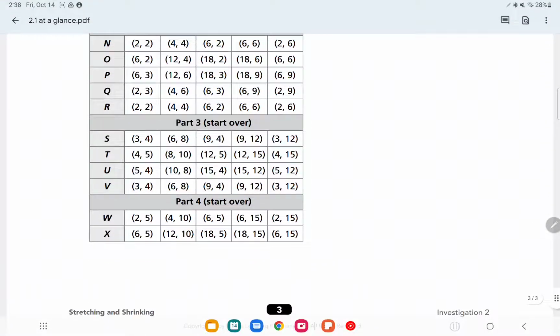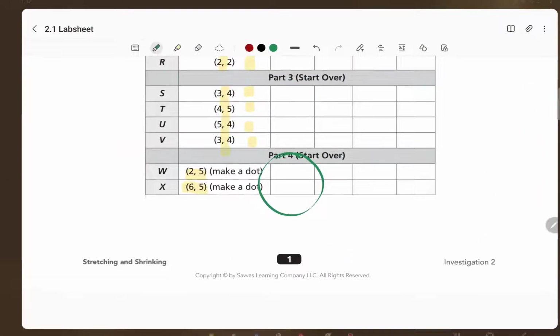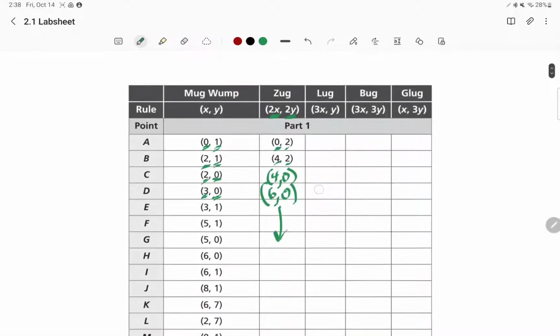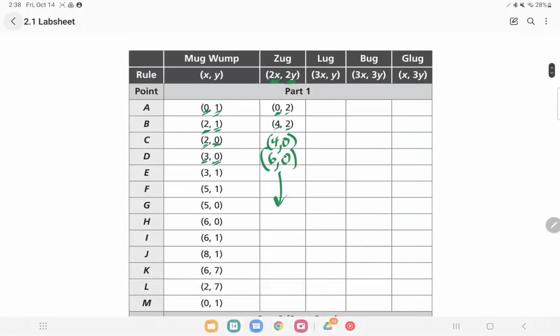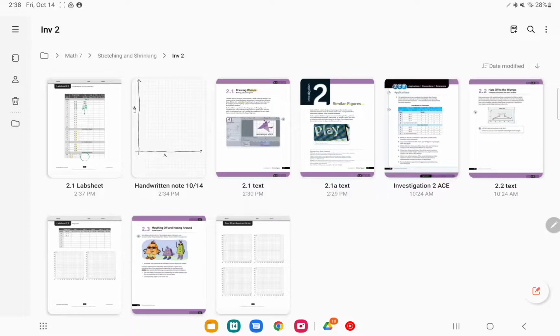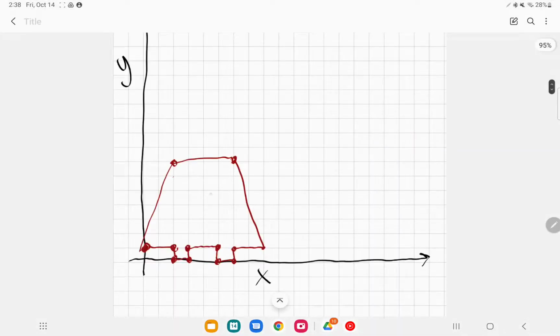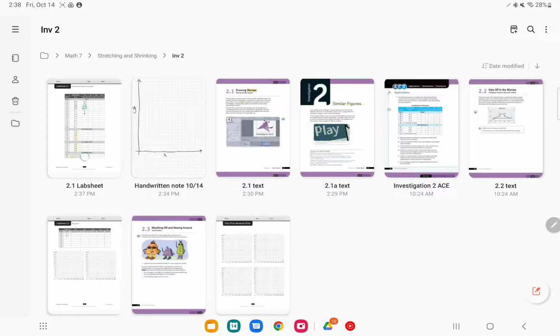Okay, and then we're going to do that for the rest of them. So if you wanted to go ahead and graph Zug, you can do it on the same coordinate plane as we did here. So Zug, since you're multiplying all of his points by 2, he's going to be twice as big. His side lengths are going to be twice as long. So go ahead and graph him, or you can finish out these if you're on a roll.